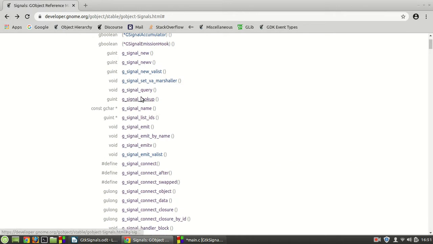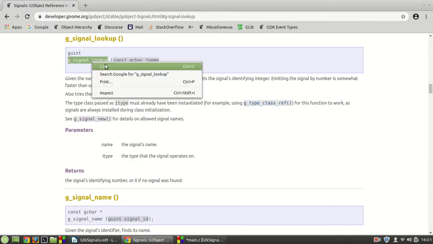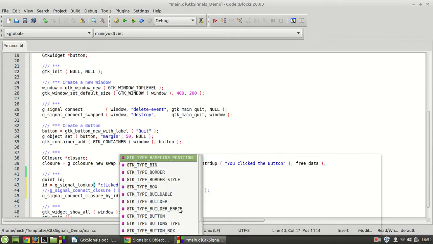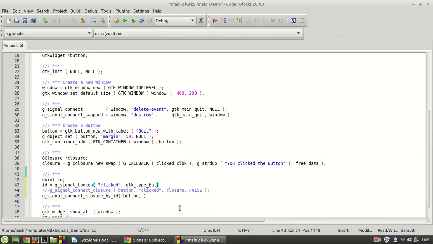Where is it? Right here. So basically we need this function. If you remember, we need to pass the name. In this case the name will be clicked, and of course the type, which is GTK type button, because we have a button. So this is the type which we need to pass.